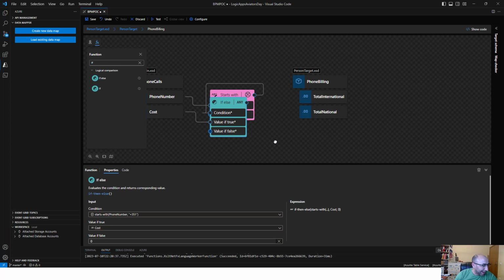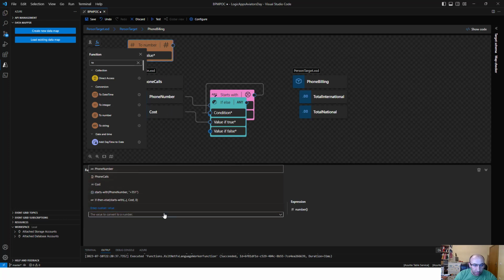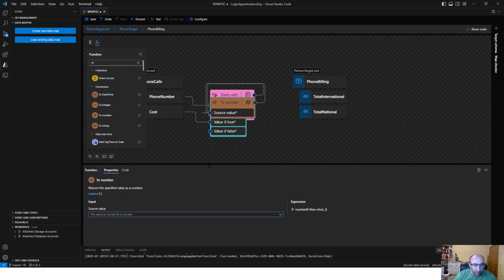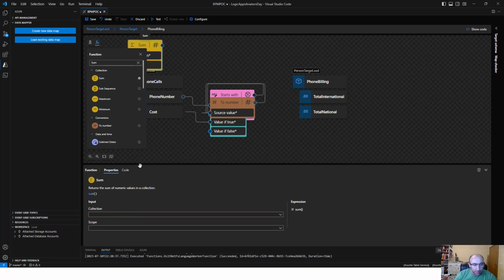Okay, and just to be sure, because sometimes we need to force to correct, this is going to be a number, kind of a decimal, and this is going for if then else, and then I need a sum, and that sum, the scope, the collection of the sum is the number.